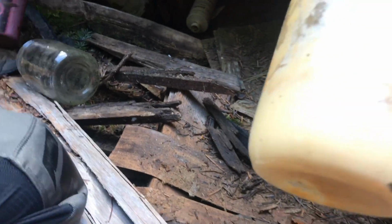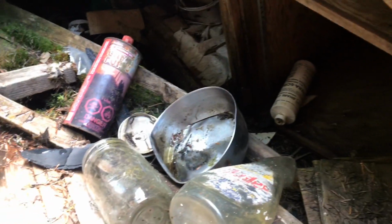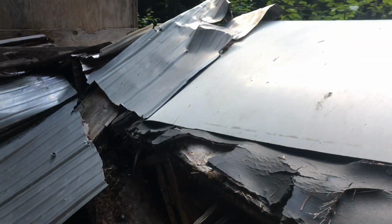Oh, water jug. A mason jar. Oh, it's in there. Moonshine. Oh, grab that old brown bottle there. See that? Can you reach in there? That's cool. Don't know what it is, but it's cool though. A lot of newer stuff. Like this looks like X or something. Yeah. Plastic. That's neat. Like I want you to get a B-roll of that.